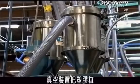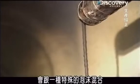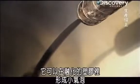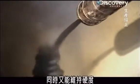A vacuum sucks the pellets into a melting barrel that's heated to 400 degrees, where a special foam mixes with the pellets as it melts. The foam itself is a secret material, but we can tell you that it creates small air pockets within the molten plastic. This makes the plastic lighter in weight while maintaining its strength.